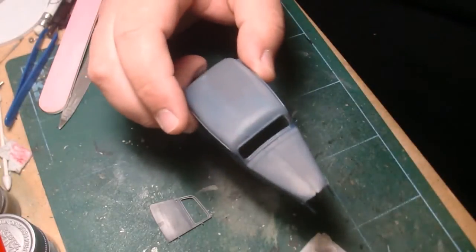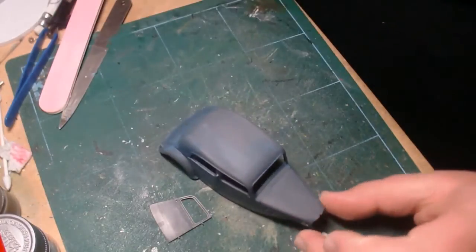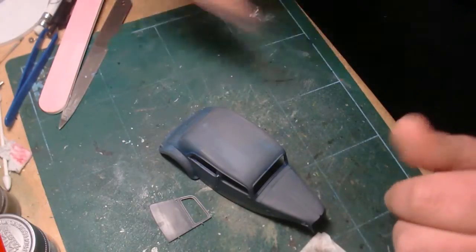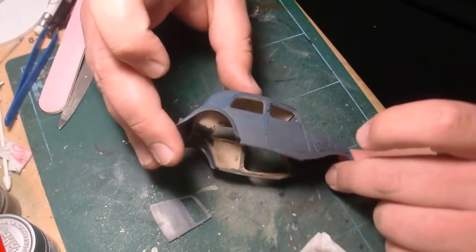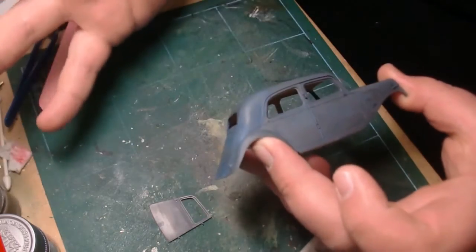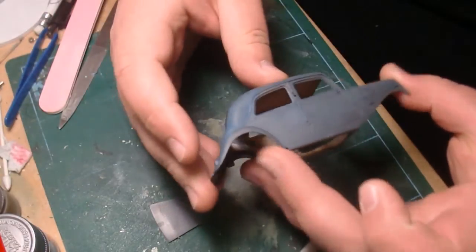Because, like I said before, I've been watching as many videos about how to paint cars as I can. There was one guy I was watching yesterday building a Formula car, and he just put two quick layers of red on. And it was perfect. And I went, what? How the heck did he do that? I can't do that. He just did it in two layers. And I went, oh, that's got to be it. I'm kind of certain that's what's going on here.